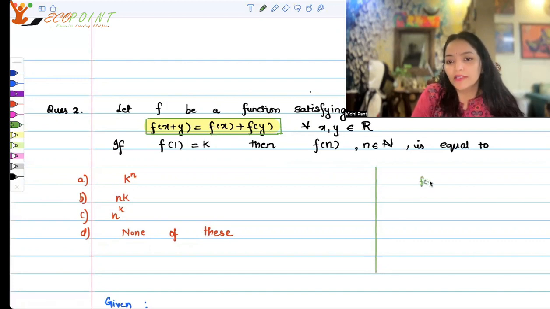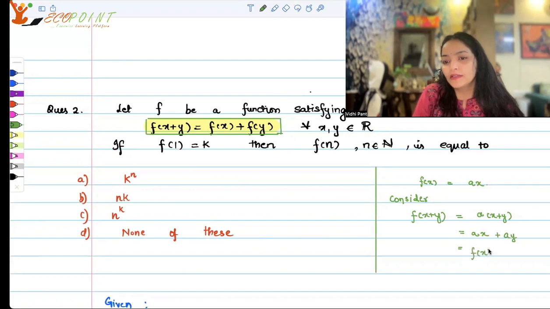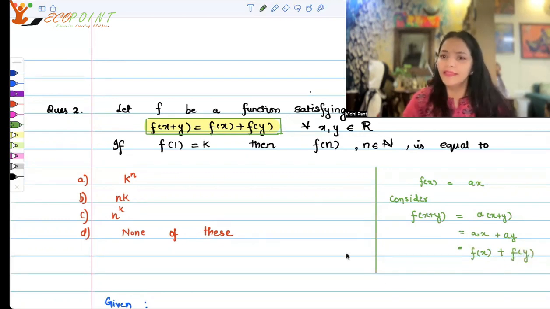Suppose your function f(x) is, say, ax. So consider your left-hand side. So ax is a linear function, right? Consider the left-hand side, that is f(x+y). That would become a times (x+y). So I can break it and it is ax + ay, which is nothing but f(x), and since a times y will be f(y), so this is f(y). There are various ways of actually proving it, but this is one of the easiest, simplest way you can see it. Any linear function would satisfy this property.